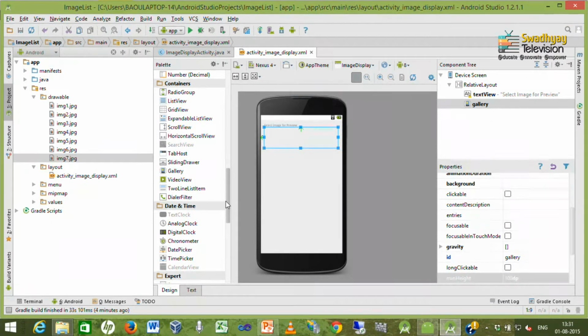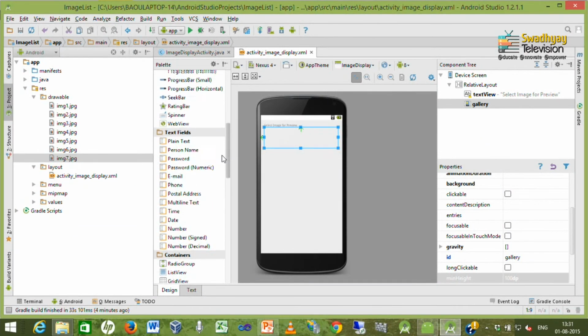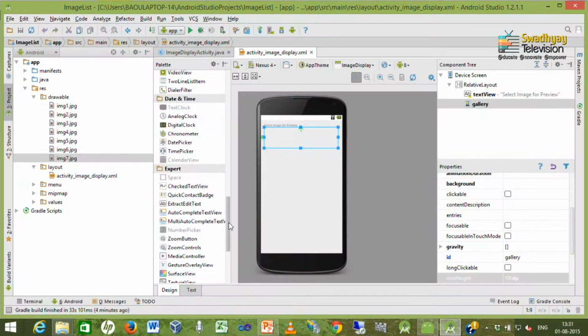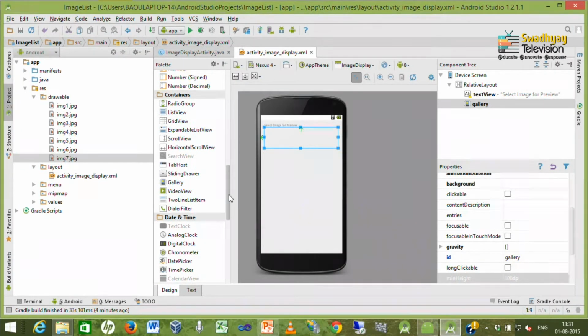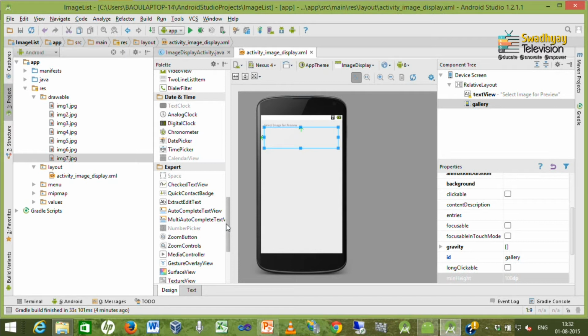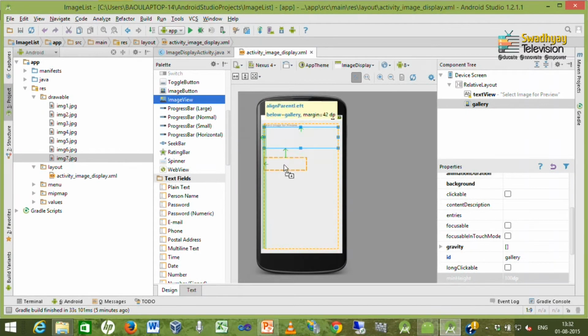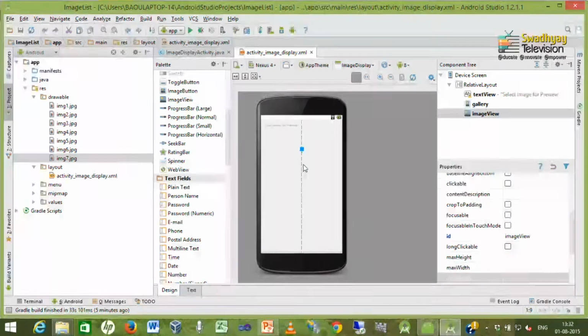Now, we put one image view below these. So, here I am selecting image view from the palette.